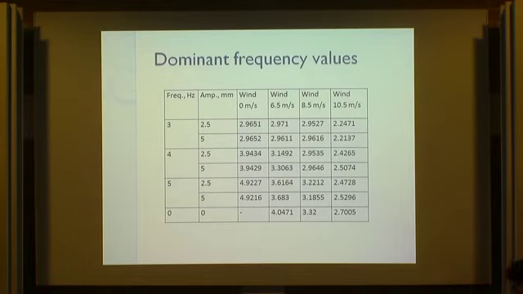Those are just dominant frequencies, but from this picture we can easily see that the higher the wind, the smaller the dominant frequency of the combined system. And we can see that if we take a very high frequency of the wave maker, it doesn't affect much. So with the same amplitude, we have the same dominant frequencies with a high frequency.